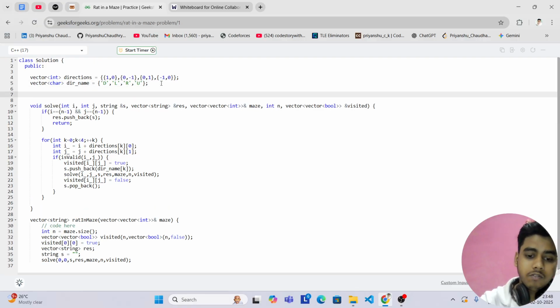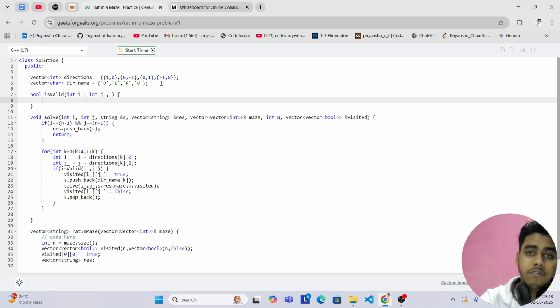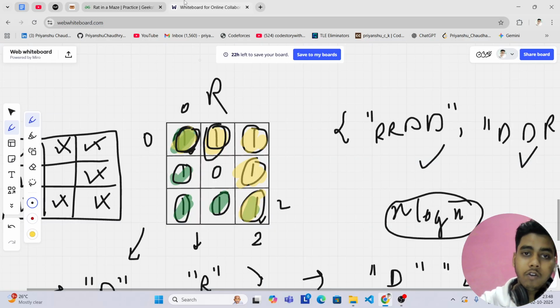Now at last I have to just write the isValid function. There I will be passing the new i dash and new j dash, and let's figure out later what parameters I have to pass. How can we check that a cell is valid or not?